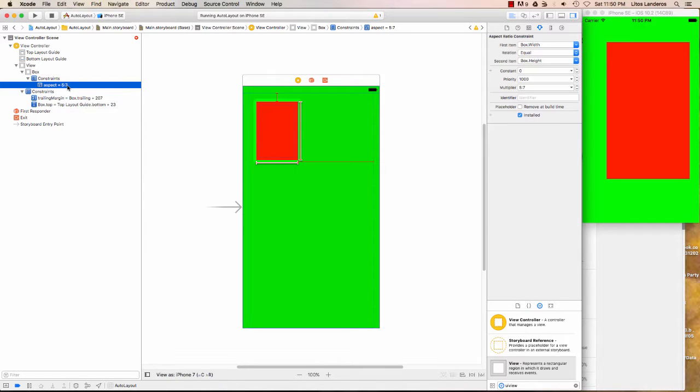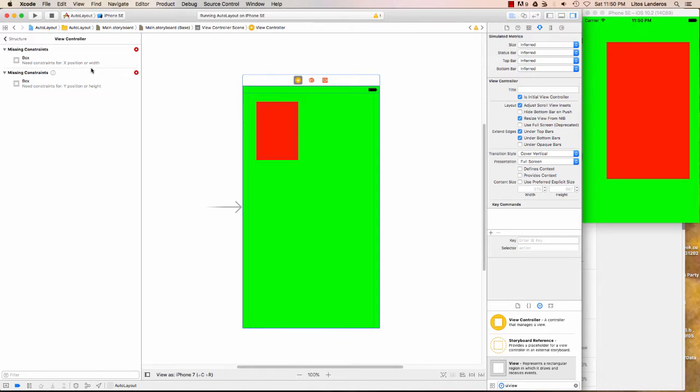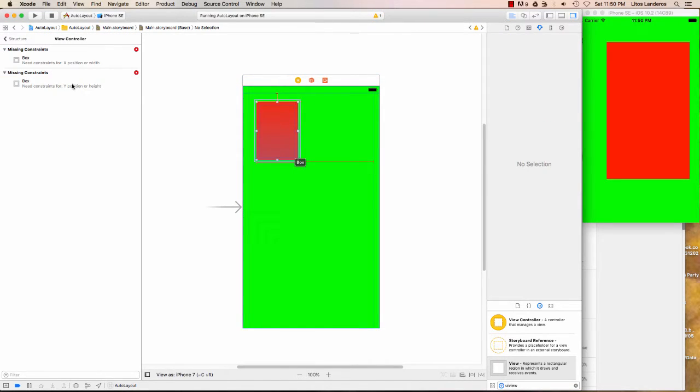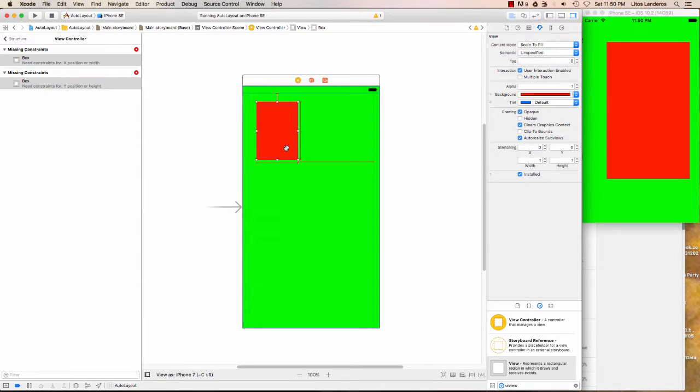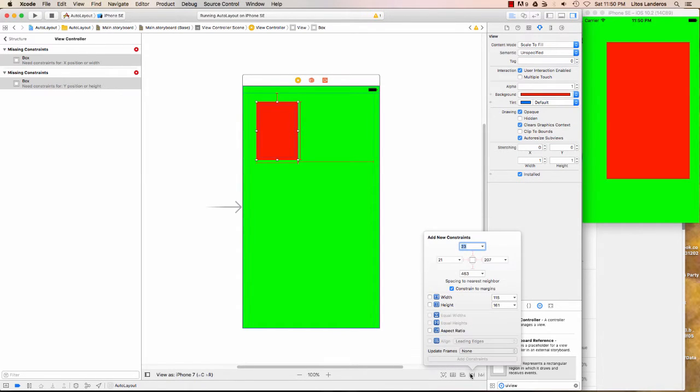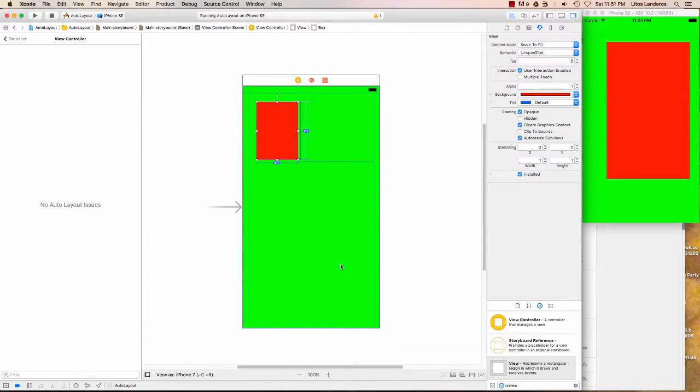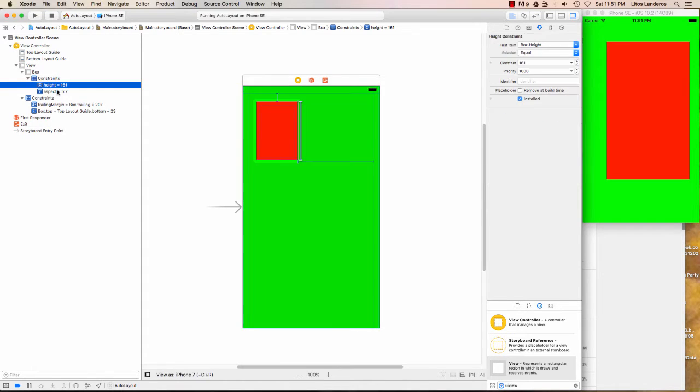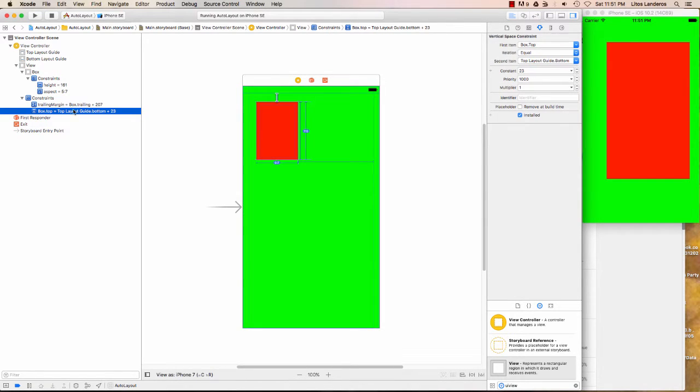So if we give it a height or a width, we will resolve this last constraint. So let's go ahead and give it a height. Or we can give it a Y position, but let's go ahead and give it a height. So let's click on the square, click on the add new constraint, and let's give it a height. Check on the height, hit add constraint, and the error messages disappear. So if we click on structure, and notice again, we do have 4 constraints.